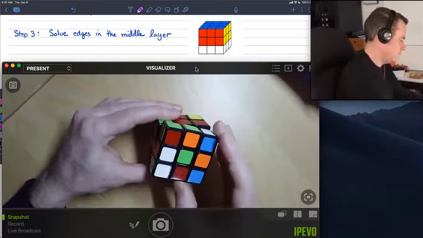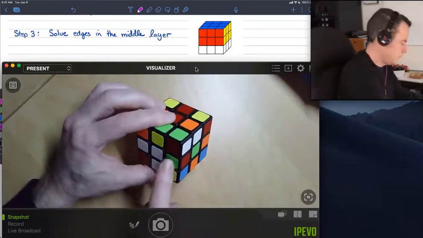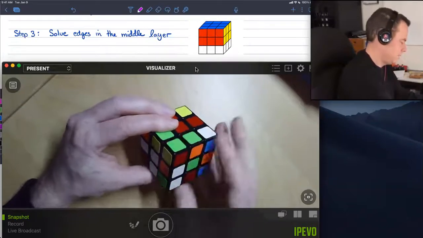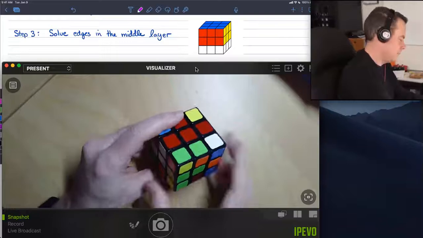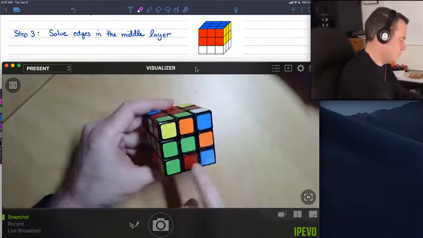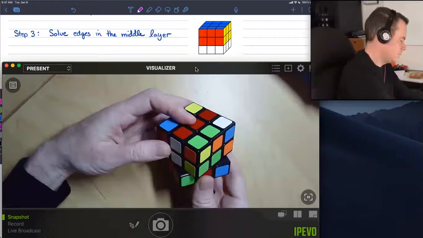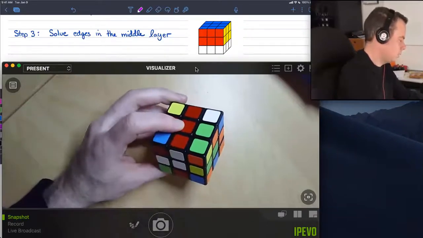Then I'll take this piece and I'll rotate it next to that white face. And the reason, sorry, we'll do it this way. Actually, let me reset that. I'll take this piece because I want the green to match that green. I'll move it over so that it's underneath this piece with the red, white one.